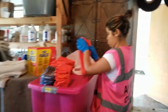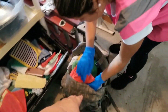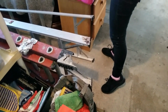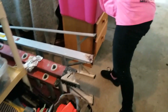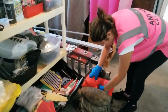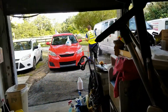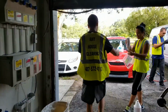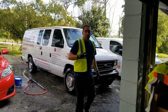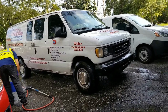So now Fatima is folding the cleaning cloth, and I like that because she's going to put it inside my backpack. If you don't have the clean cloth folded, it will take more space and it will look disorganized. So she's putting a lot of microfiber cloths inside my book bag, and the flat mops also. I have all the tools. This is disorganized, but I have plenty of tools for any occasion: deep cleaning, heavy duty, post remodeling cleaning, everything. So this guy already finished washing the big van, the big truck, and he's going to start doing the other car, the little van.